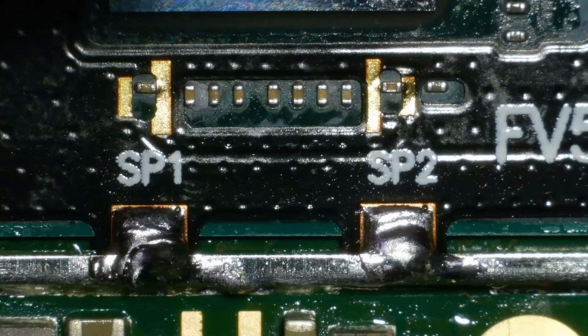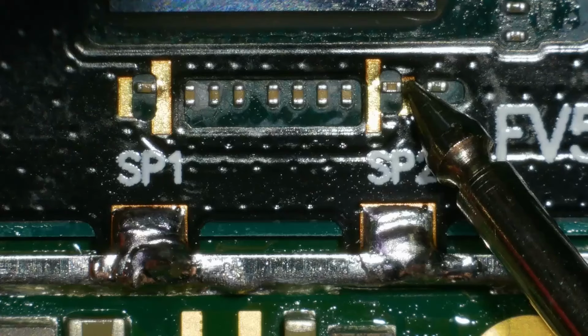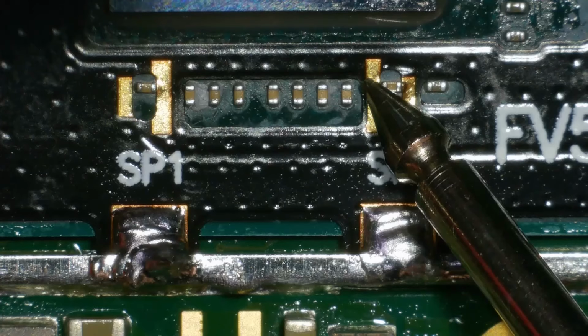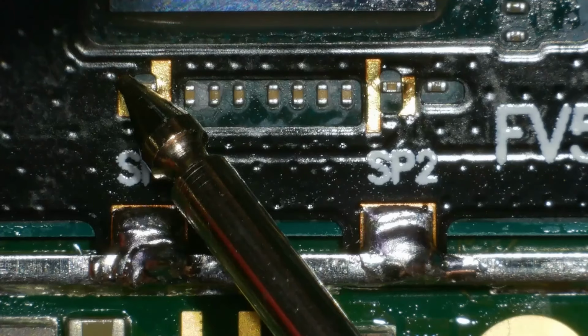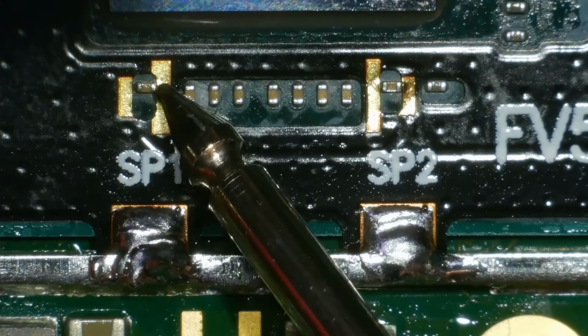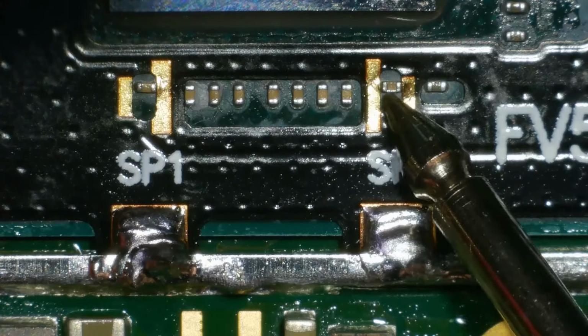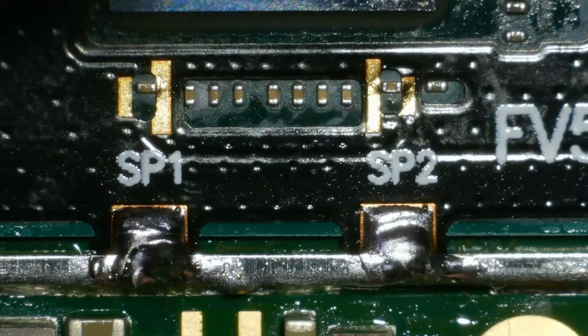The wrong mode here, sorry. We're going to resistance mode, not diode. One side is zero. The other side should be anywhere between 10 and 15, I've found. So the left side of this should be pretty much zero. The right side should be anywhere between 10 and 15. The right side of this one should be zero, and the left side should be around 10 to 15. Once we've soldered, those are the figures we want to see. Right, my iron's cold enough to change the tip now.